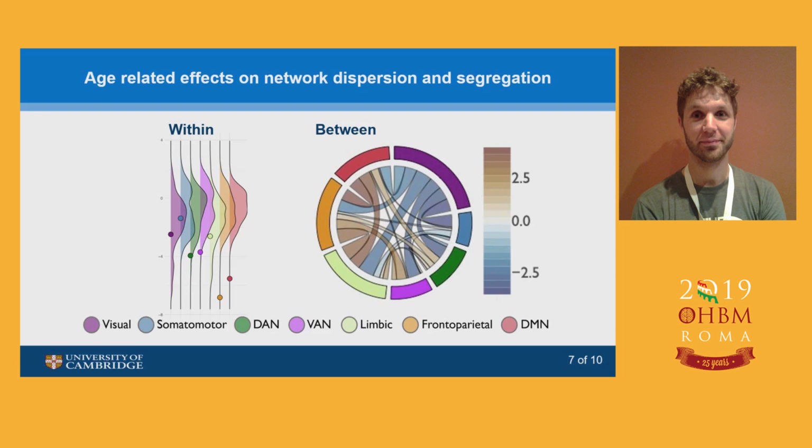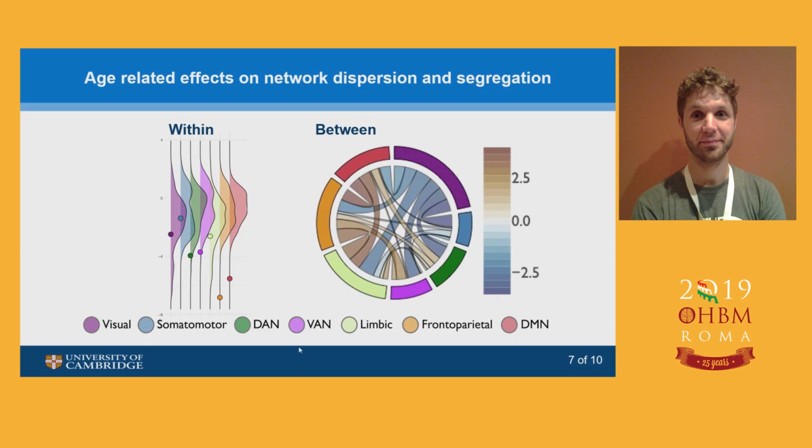What I'm showing here on the left-hand side is the t-value of the extent to which each network as a whole expands or contracts. Negative values mean that the network contracts, positive values mean that it expands. The distributions you see here are null distributions based on the spin test that Armin very nicely introduced in his keynote talk.